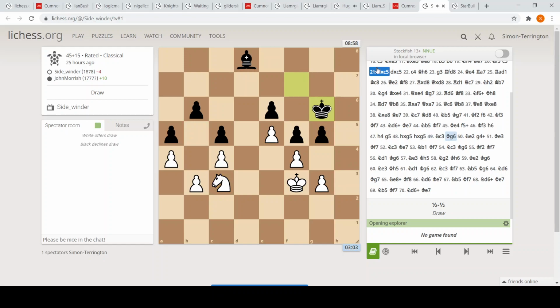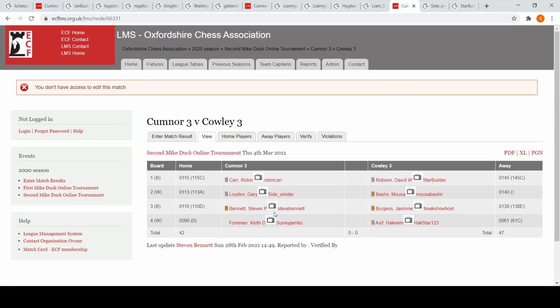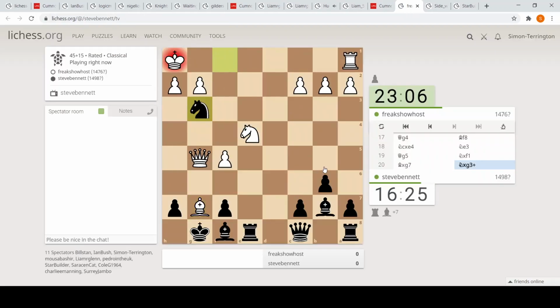I think I prefer. Okay, I can see White's a draw now. I thought White had the better minor piece, but I can see it's a draw. Look, and he's tried. He's tried. Yeah. Okay. What else we got? Steve. Well played, Gary.